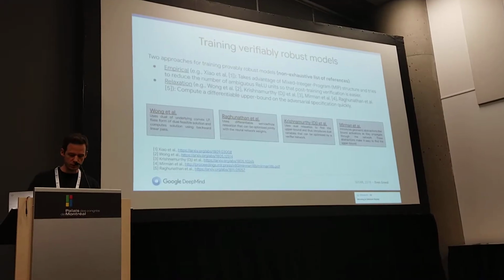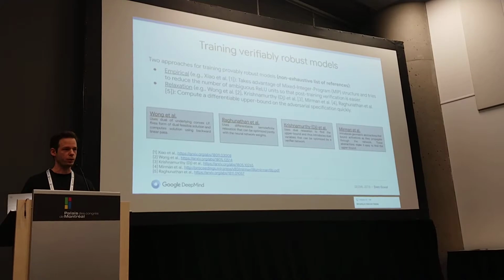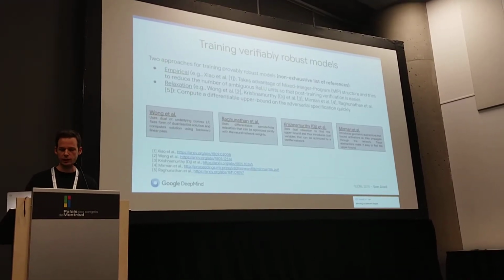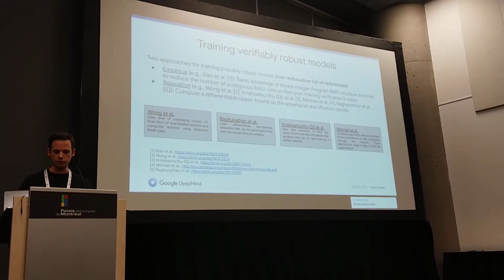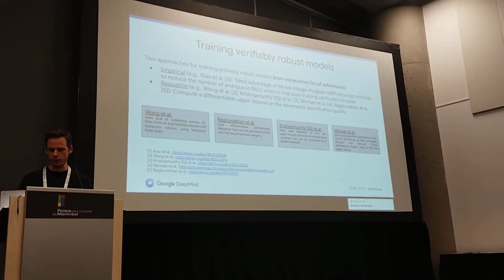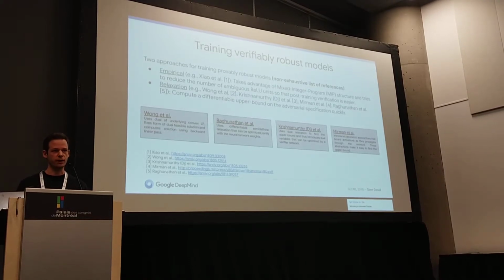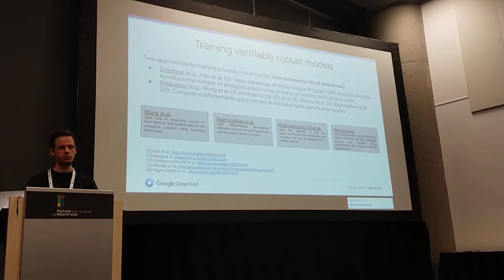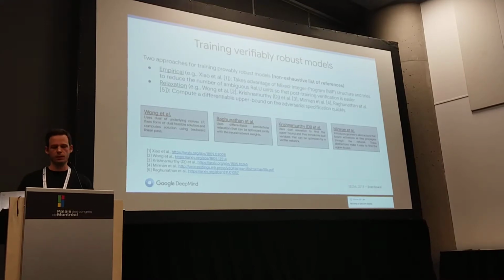And so when it comes to verifying neural networks, there's been a lot of work about this. There's also even more work on adversarial robustness and training robust models empirically. However, when it comes to training provably robust models, there's really two approaches. The first one is the empirical approach. That's exemplified by the paper by Xiao, which actually takes advantage of the mixed integer program that you're going to build after training. And what it tries to do is reduce the number of ambiguous values in your network so that the verification post-training becomes very easy.